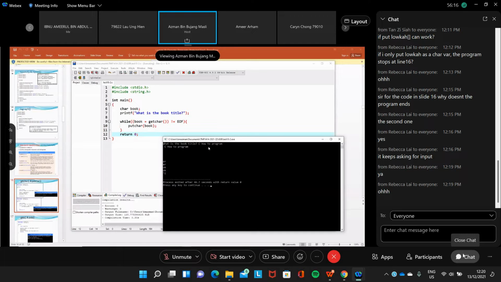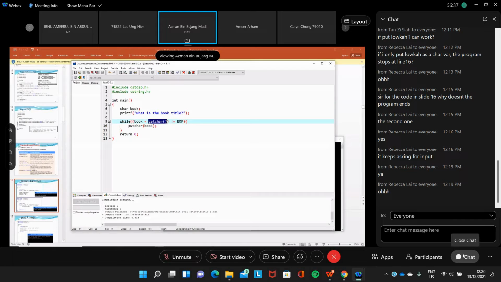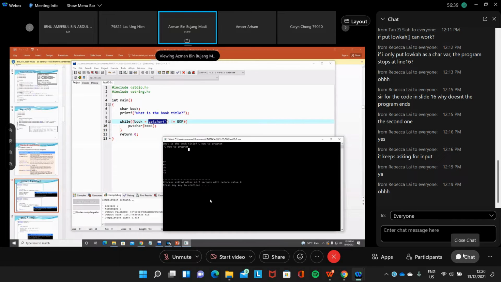And then it will keep reading the character and put the character on the screen too. So that's why you have the output, see how to program here. The program reads your input one by one, character by character, and puts it on the screen. It's still in the main program, meaning that it's still waiting for you to getchar. Getchar still tries to read input from you.